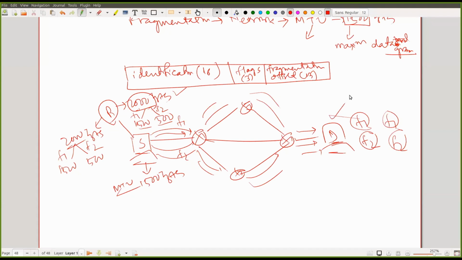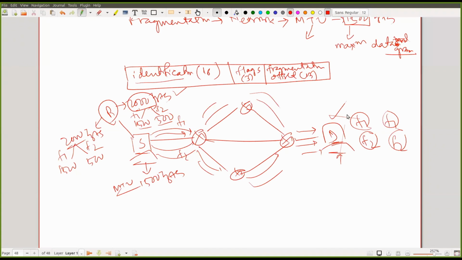Now the next question is, whenever the destination is going to reassemble, it has to look into which fragments belong to the same packet. The receiver has to identify which fragments belong to the same packet. Now the question is how this can be done. By looking into what information could it do the reassembly, knowing these are the fragments belonging to that particular packet? This is where the identification field is going to help.